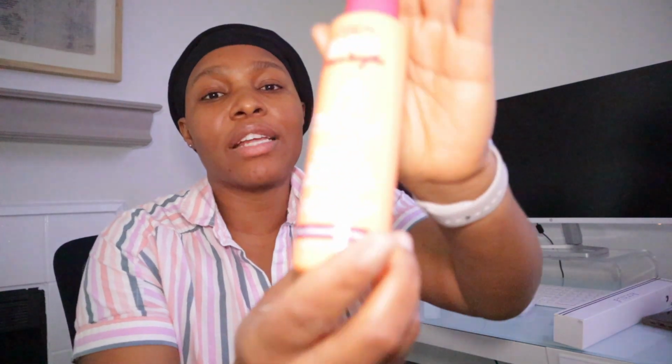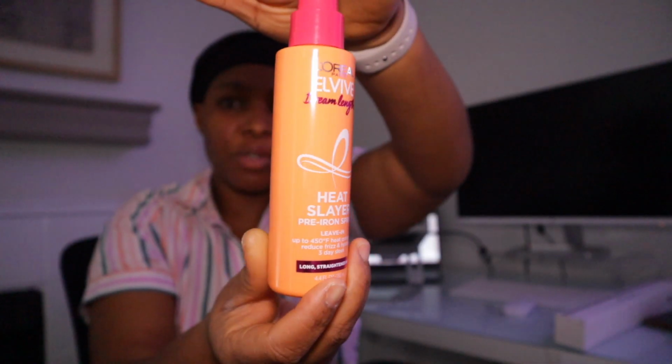I ordered a couple of stuff, like a lot of stuff, so seeing just these two in this big box is just so funny. But anyways, let's unbox this. I know what this is, and this one also. This is a L'Oreal Vive Dream Lens Heat Protector Iron Spray. It's supposed to be a heat protector to protect your hair.